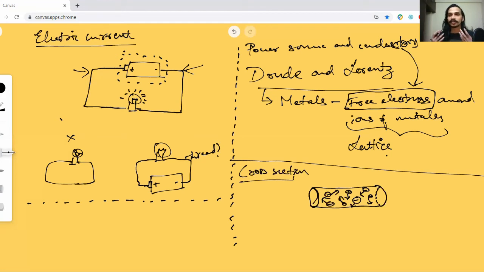Very random. Think of it as your classroom whenever there is no teacher present, right? People are just running around and not in their place. Some people are standing outside the class, some near the board. Think of it like that. Because of this, there is no net movement of electrons in or out of the metal. Because of all of this ruckus, how many are going this side, those many are going that side, up or down, everywhere else. This is why if you just use wires to connect to a bulb, it will not work. The electrons need to move in one direction somehow.